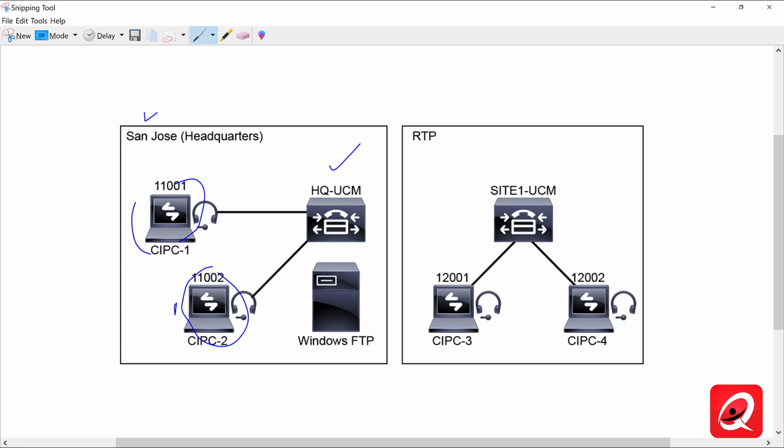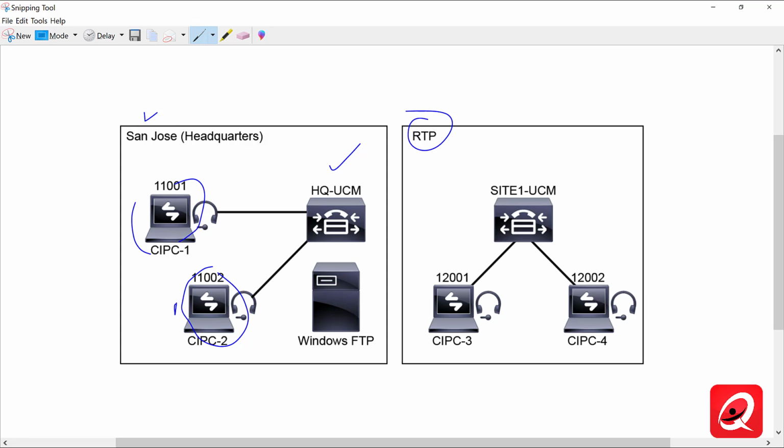We're also going to go through the process of troubleshooting the registration issues between IP Communicator and CUCM, Unified Communications Manager, in a different cluster that's actually located in RTP, Research Triangle Park.